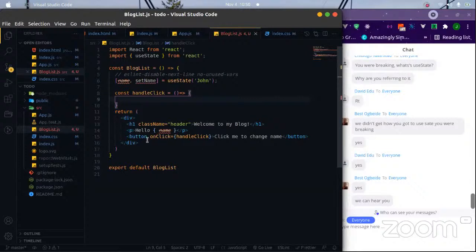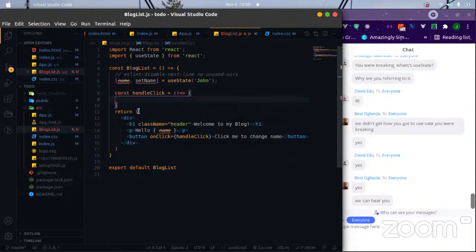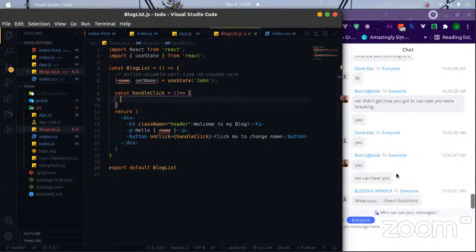Now, to use state, there are always two values needed. First things first. The first thing you need to do is this.